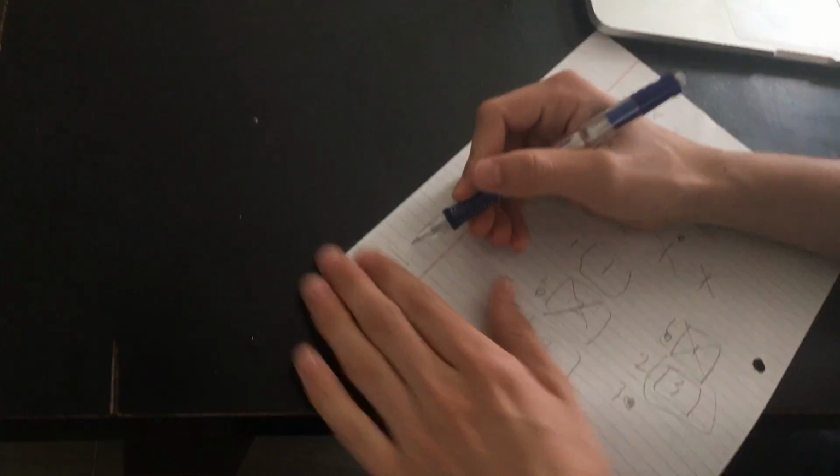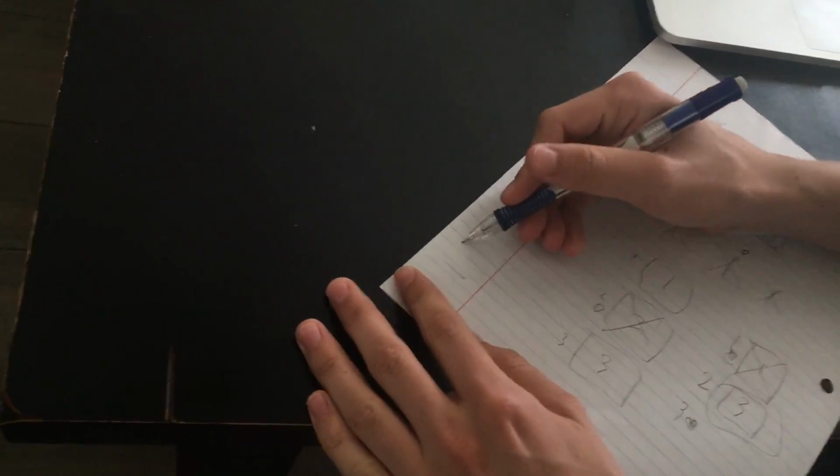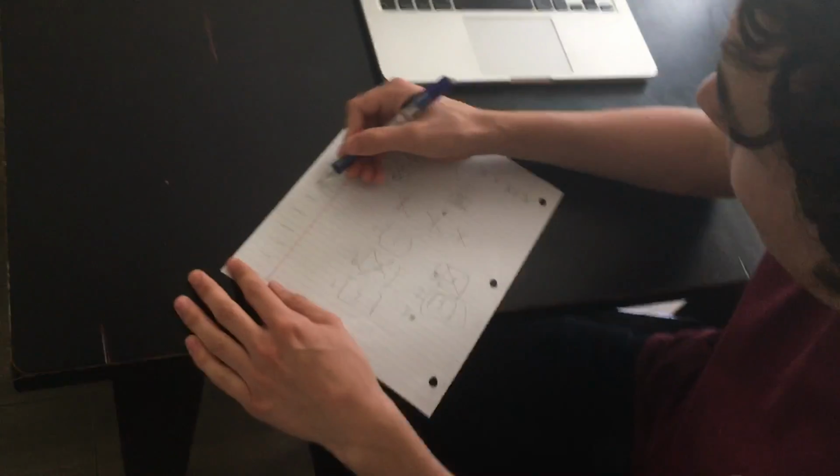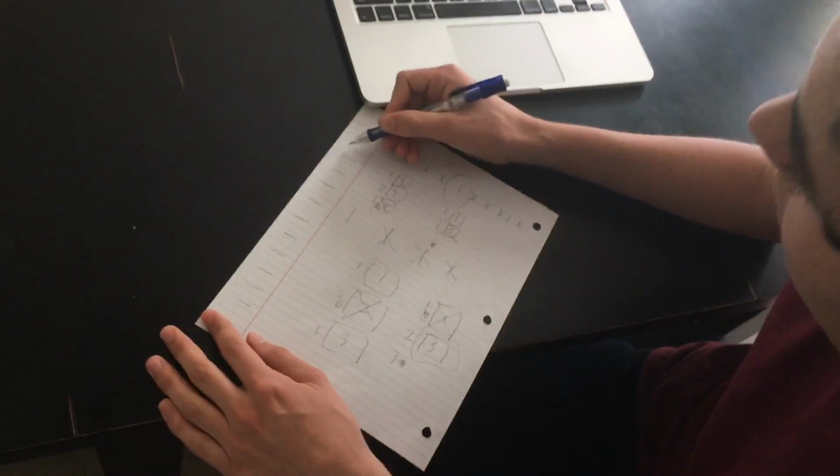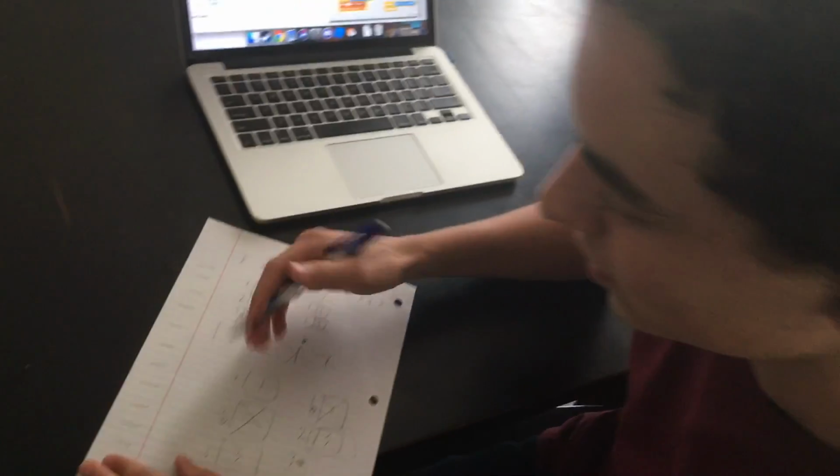I tried it with 10 here, but for the sake of doing something different, let's do 11 because I haven't tried this one. So 1, 2, 3, 4, 5, 6, 7, 8, 9, 10, 11. Assuming I don't make human error, this should work.